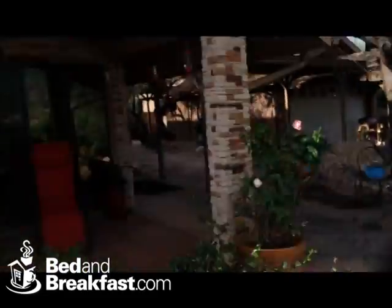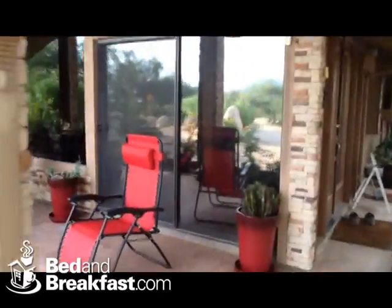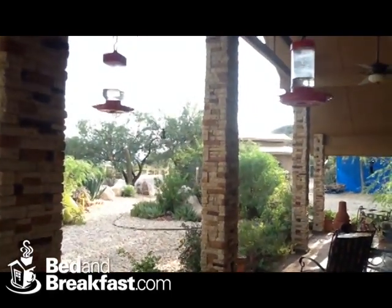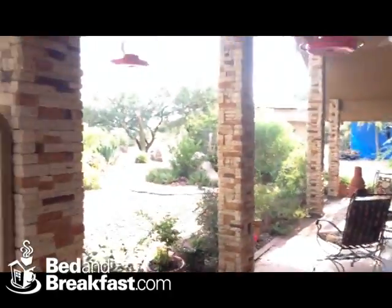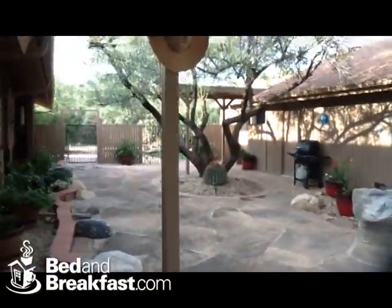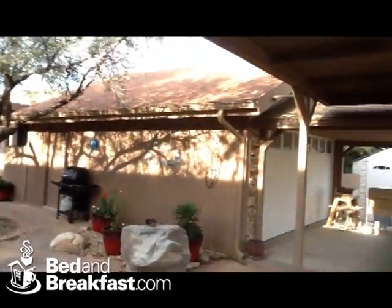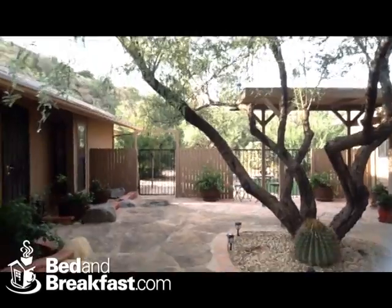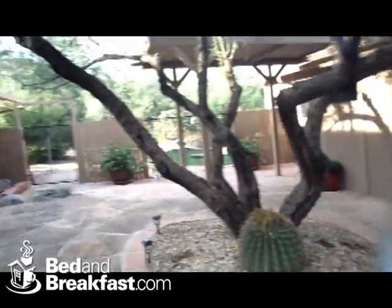Now we're going to proceed on over to the private guest patio. And we're really ideal for people that enjoy watching wildlife. Right now there's no birds out because I'm out walking around, but we feed hummingbirds, and well, we got one. We feed quail, we have golden finches, orioles, cardinals, we just have all kinds of birds. And we have a master birder who is available to schedule bird walks with advanced notice. You're now seeing the private patio that's available only to our guests. And this is a lovely secluded area, complete with barbecue pit, so that people can grill if they'd like to.